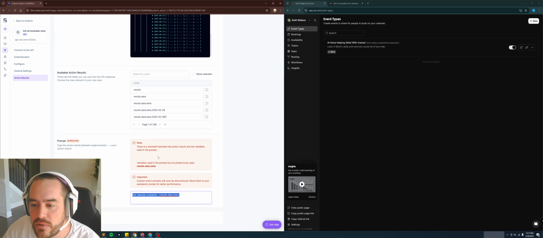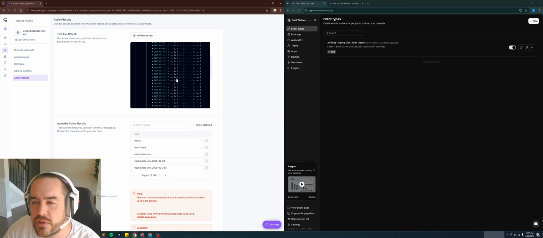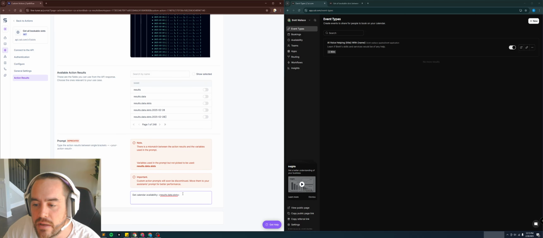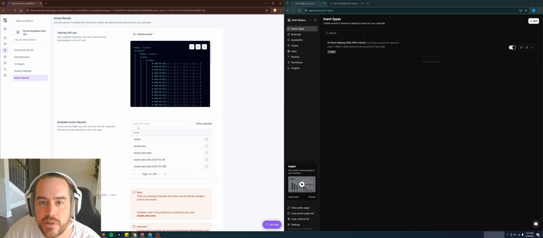I used it anyways, even though you get these warnings that this is going to be discontinued. I put this down here as results.data slots, and then those are coming from these actions right here. And you have to write it with the open and close brackets, just like seen here. And those are coming from up here, results.data.slots, that's right here. This part of the output where you get the slots. So yeah, put that in the prompt. Now they're saying it's going to be discarded. That's totally fine.